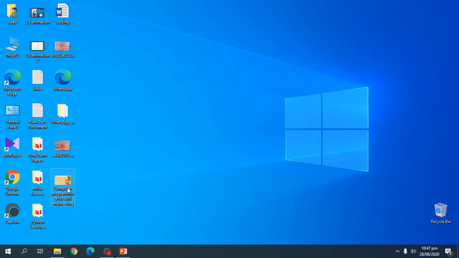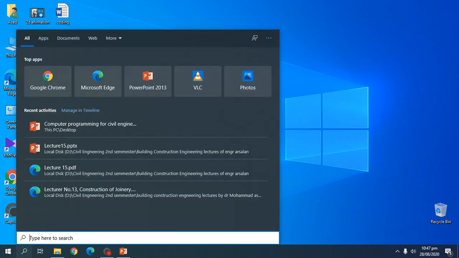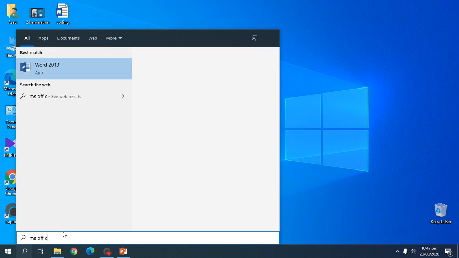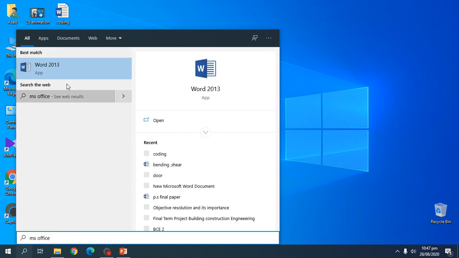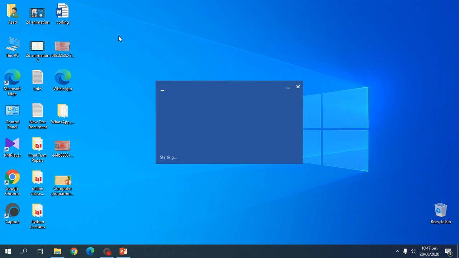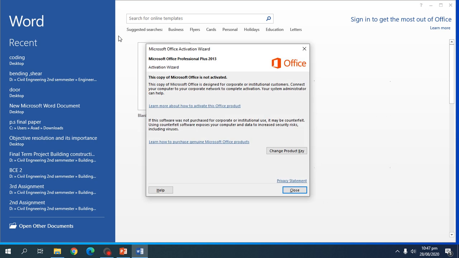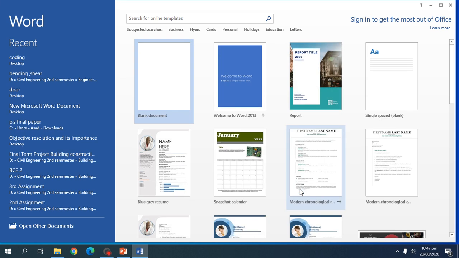Here it is saved. Now I am going towards Microsoft Word or MS Office. It is another powerful tool for making notes, books, slides, assignments, and much more.